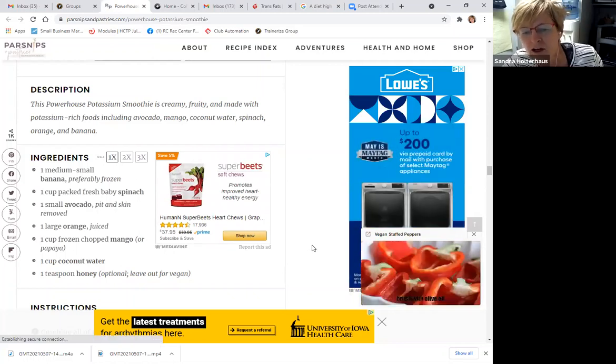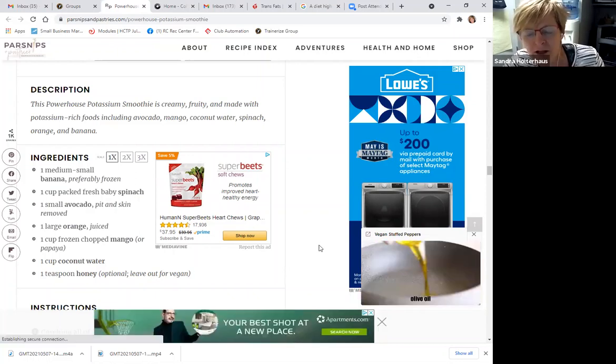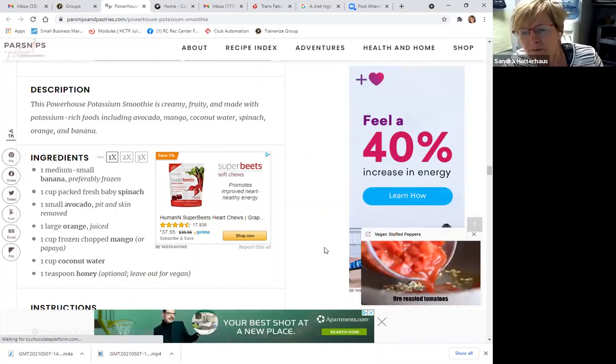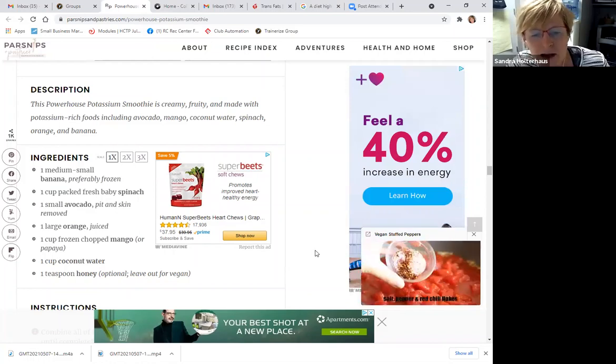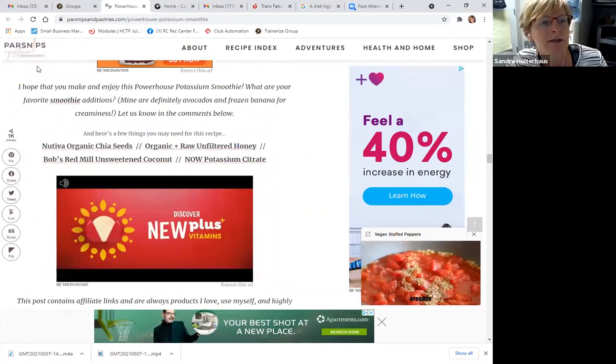But a great way, if you split that in half, you're going to get probably at least 1200 milligrams of potassium just from that drink right there. And that could be a smoothie that you have for breakfast or later in the day before exercising or after exercising. So a great way to get some potassium into your diet.